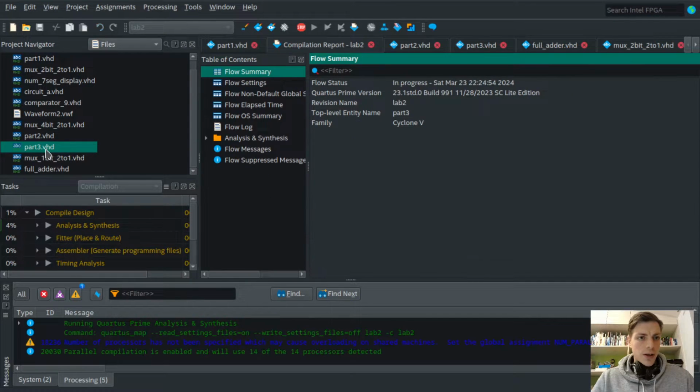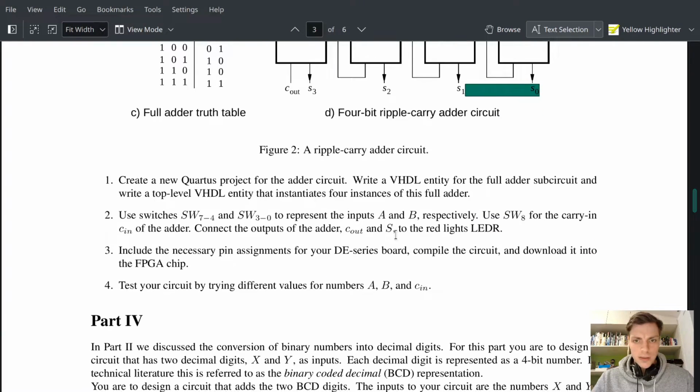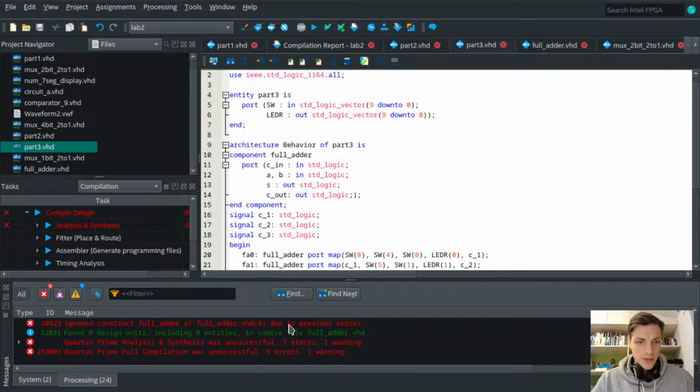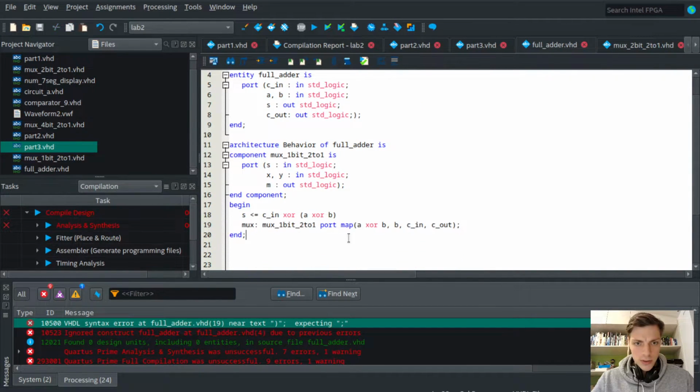You can try to compile. Include the necessary pin assignments. Test your circuit by trying different values for numbers A, B, and C in. We have some error. Okay, semicolon at the end.